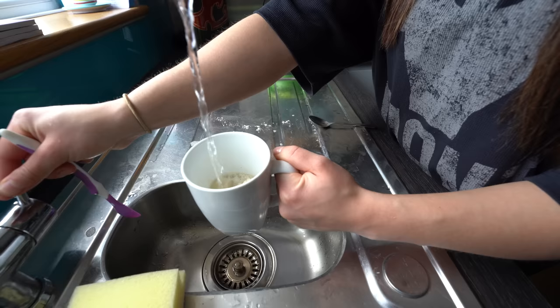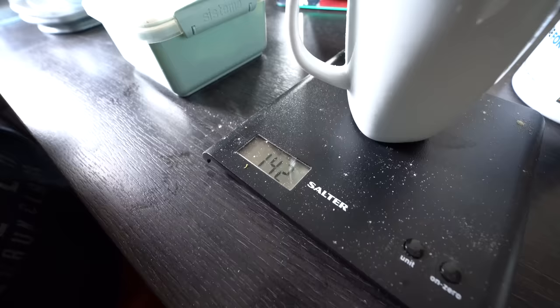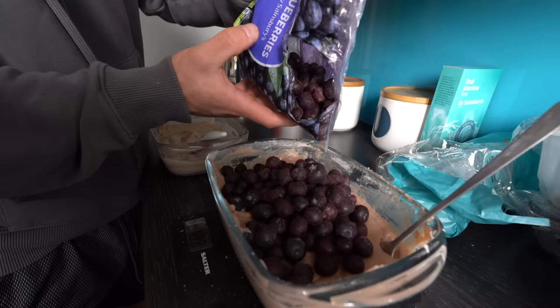If you guys are hungry, this is a great way to volumize your cream of rice because it adds an extra bulk. For reference, because people like, you didn't say the measurements, this is what it's meant to look like. That's the texture, like custard. This is what I used to do in prep. I used to just put a sludge on top of my cream of rice, but now I actually mix it in. Comes out a little bit thicker, innit? And look how the size of that bowl is now in comparison to before.